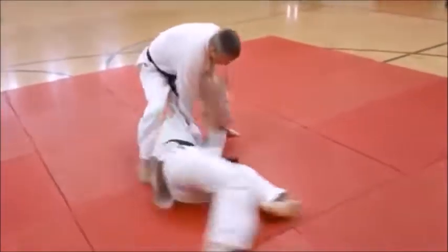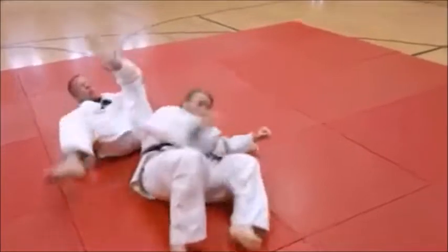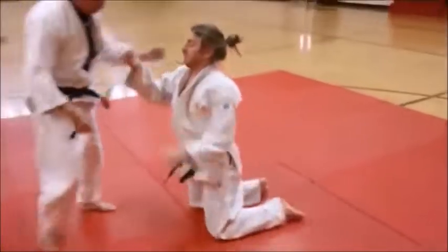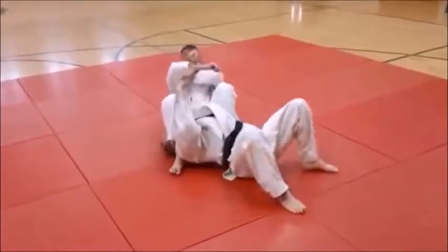Basically, anytime you throw an opponent and hover over him and roll back onto your back, we call this the back roll juji. And there are a lot of variations of it. This is a basic application. Spin and roll him back and over.